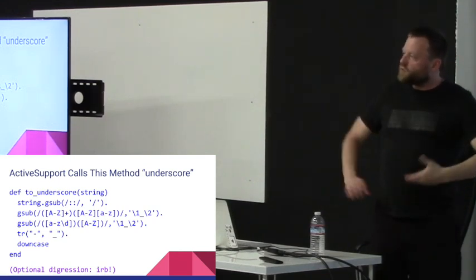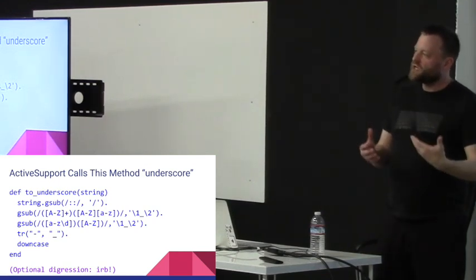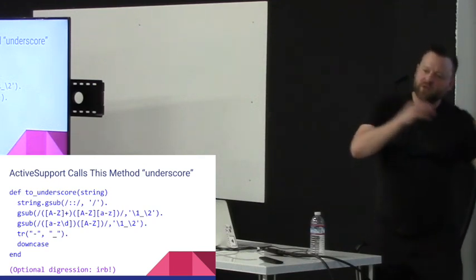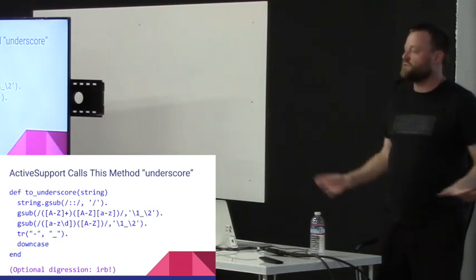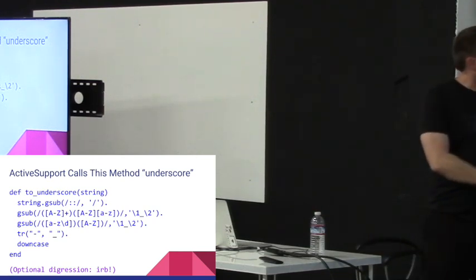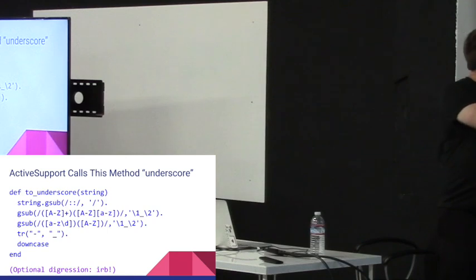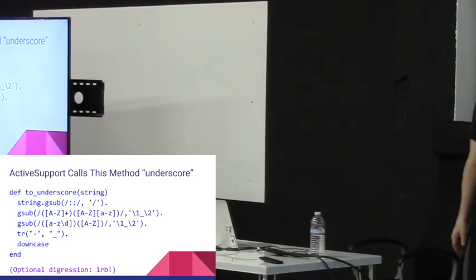Good. One of the cool things about converting back and forth between snake case and camel case is everybody does it a little bit differently. So if you have a whole bunch of stuff to convert and you're doing it in multiple languages, you find out where the edge cases are by what completely fails to compile when you're done. Not that I've done that or anything. But yeah, so they like the idea that a number kind of sort of counts as lowercase, and the \d is basically a number in regular expressionese. And so they treat it as that, and if you've got lowercase or numbers followed by uppercase, then they do the separation.